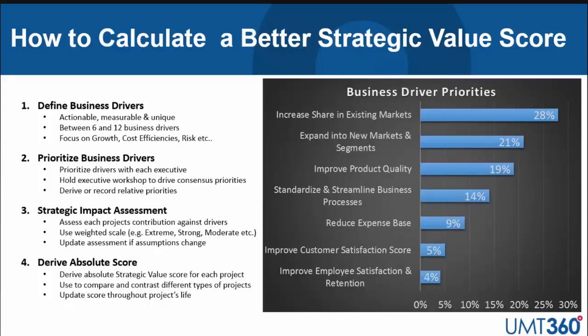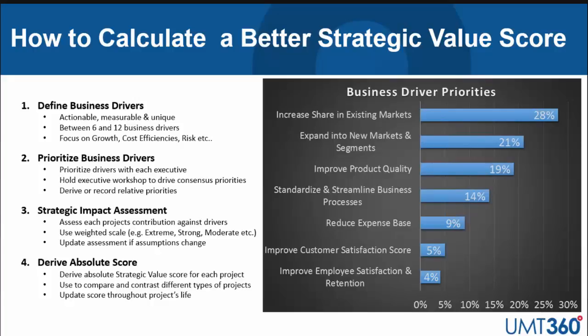And there's sort of 4 areas we need to consider here. We really want to understand the project's contribution to the strategic imperatives of our business. So starting off by defining a good set of business drivers is key. They should be actionable. You should be able to take action. There should be projects and programs that you can execute against those drivers. They need to be measurable. You need KPIs to measure each business driver. And in turn, they also need to be unique.